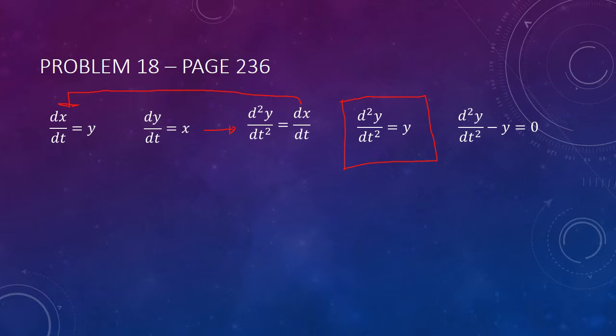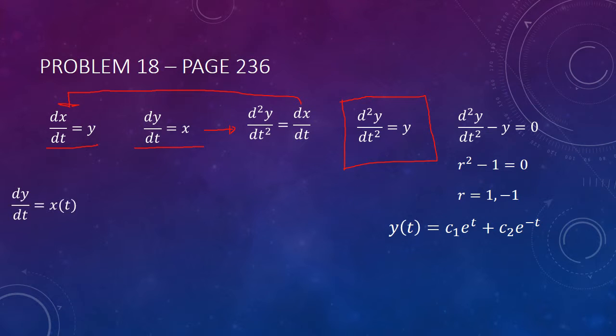So we can solve this. We can find the characteristic equation, and then find the roots of that equation. And then we're going to plug it back in. So that's the definition of y. Now I've got to find my x. Well, that's pretty straightforward. I can use either this expression or this expression to figure out x.